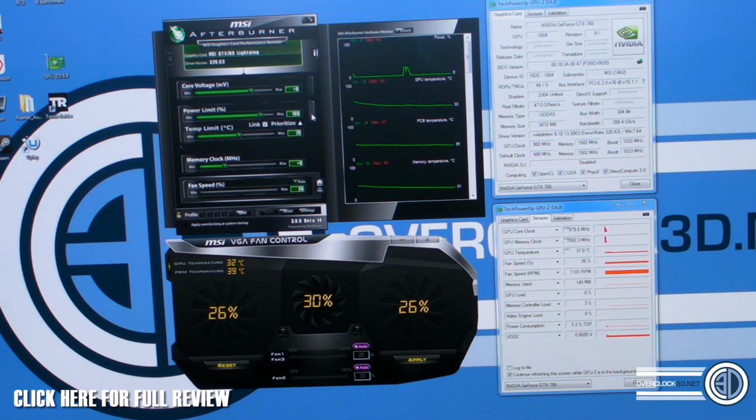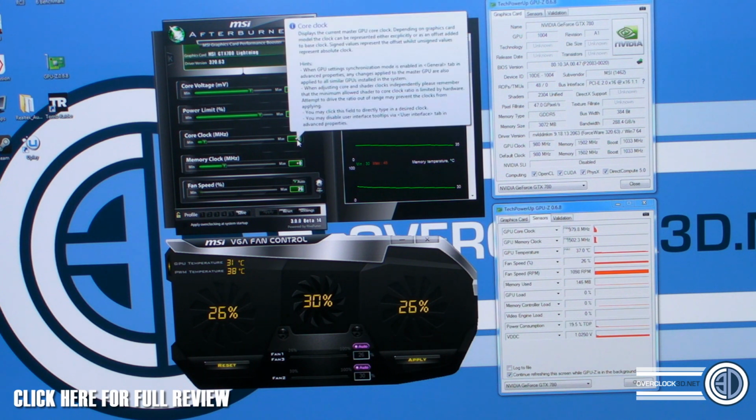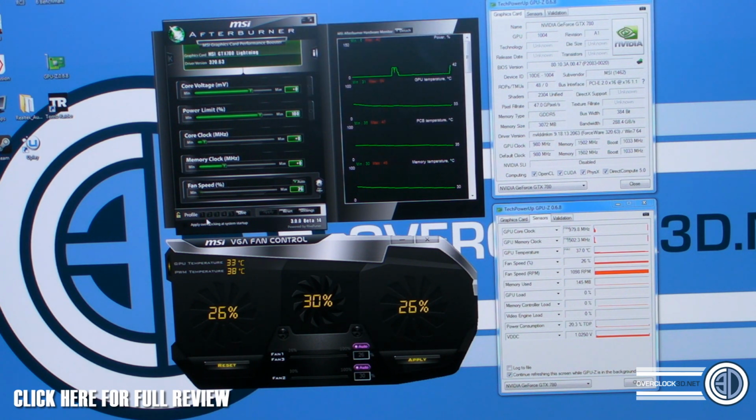If you click this one here, this is where you can change the power limit percentage and the temperature tie-in, and you can have them linked, and you can prioritize which one you want. That's pretty standard NVIDIA stuff, to be fair. Let me just reset that. Then we've also got down here the core clock. This is an offset, so when you change it, it's above the normal clock, and the same with the memory. Over here, if you can just about see, you've got a core clock of 980 megahertz. That's the normal BIOS megahertz, the overclock that it comes with. If you put that into LN2 mode, it goes down to 836, which is the standard 780 reference clock. So that's something to be aware of.